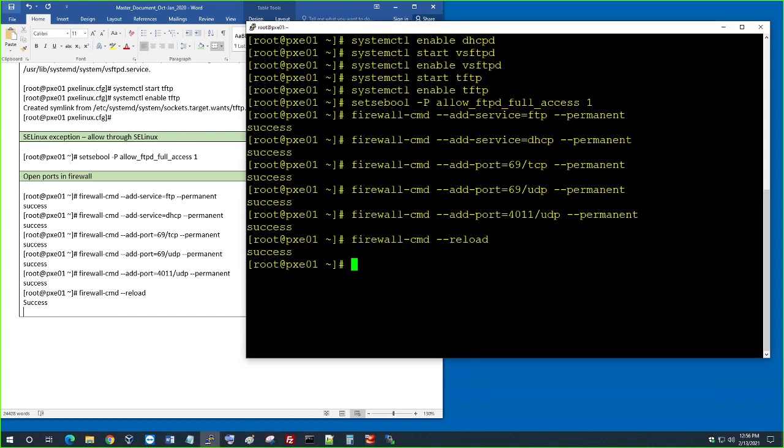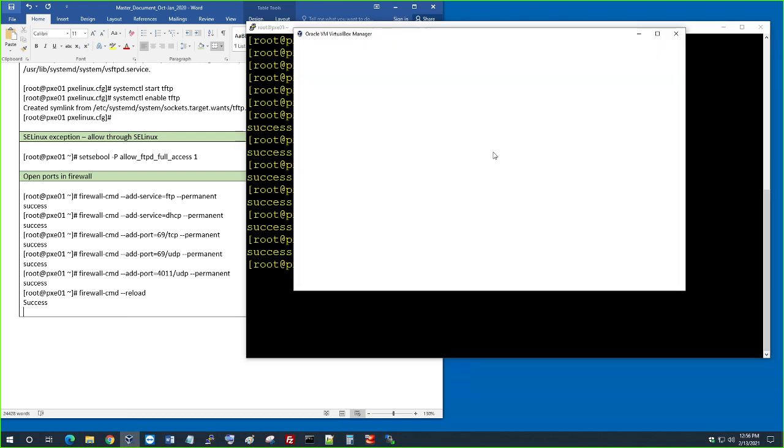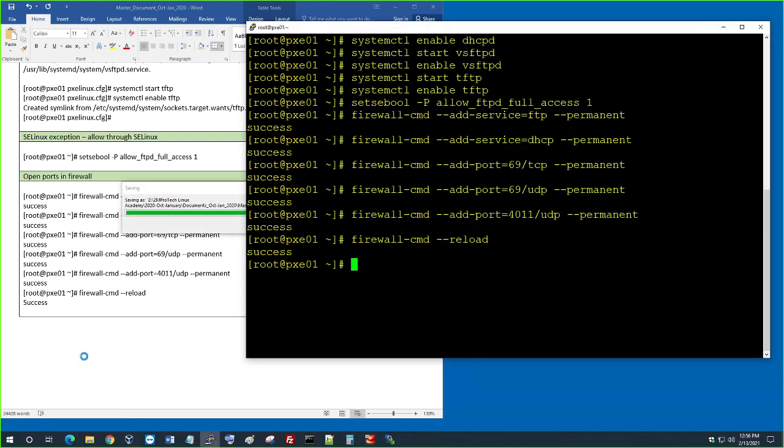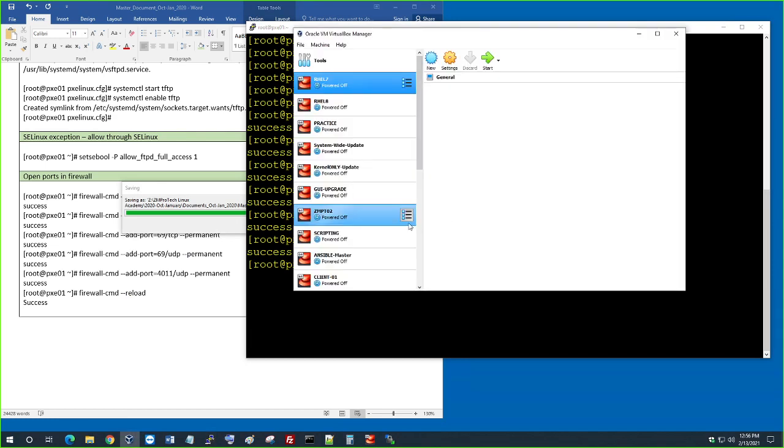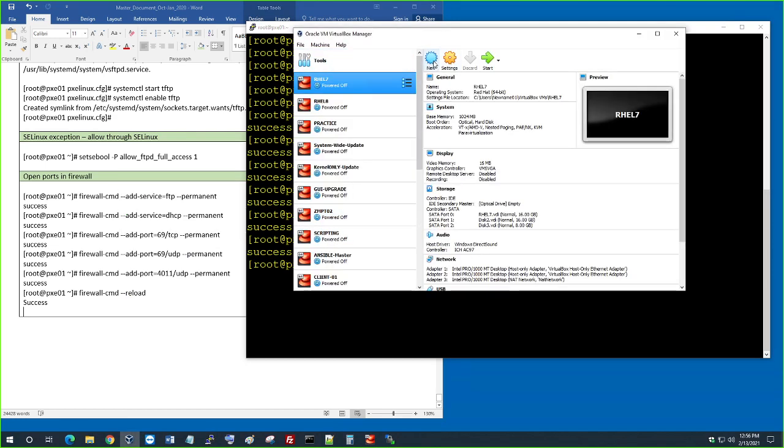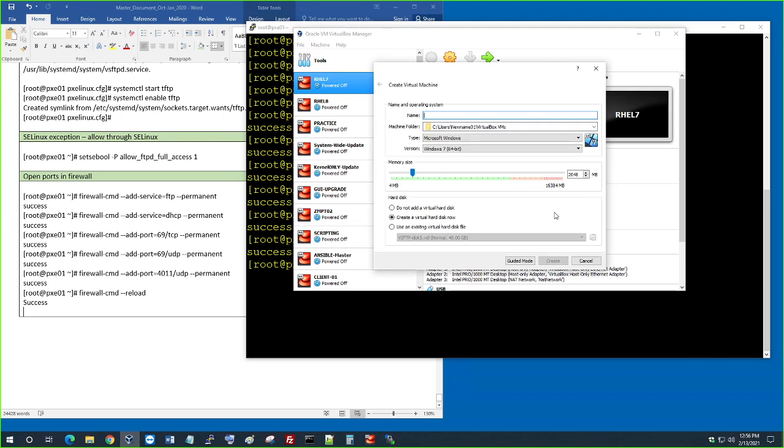Now what I'm going to do is go into my VirtualBox and create a new machine. I'm going to say RHEL network installation 01.